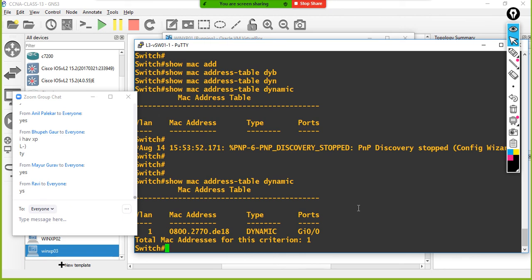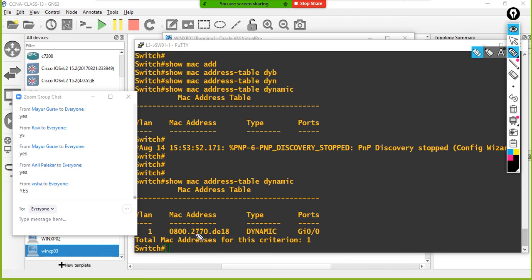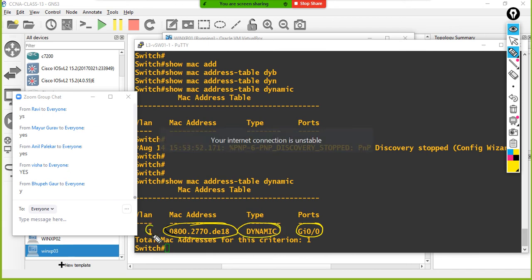Whenever some traffic is generated from your computer, your switch takes the MAC address, this guy, and notes through which port it received it and that it learned it dynamically, and it's coming from VLAN number 1. So far everybody is okay or not?